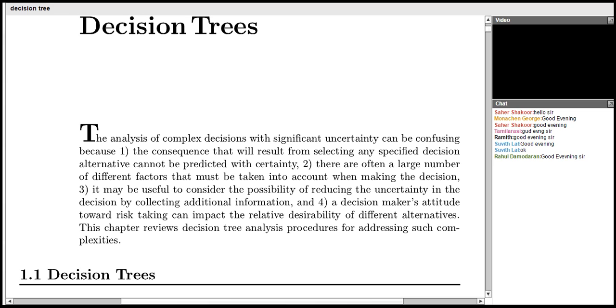The next reason is there are often a large number of different factors that must be taken into account when making the decision. You might want to pursue higher education, but again, there are lots of factors that you have to take into account. Can we list some of those factors? For an adult anyway, not for a child or a teenager whose decisions are mostly made by their parents. If you decide to pursue higher education as an adult, what are some of the factors you would consider? Can we just type them in?